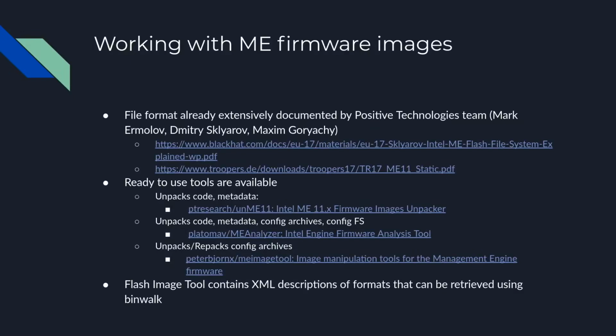Also, the Intel tool to generate firmware images, which you can find in some open directories on the internet, has Qt resources XML files, which basically have the descriptions for all of the file formats used by these ME versions, including names and comments to go with those structure definitions. So that's really useful.